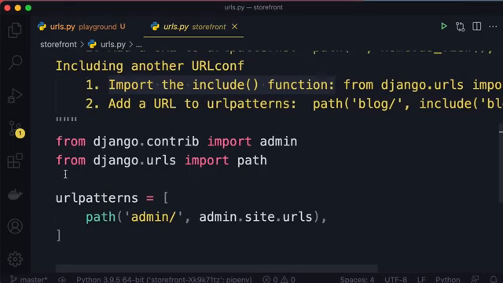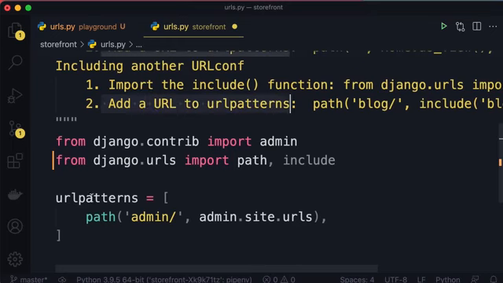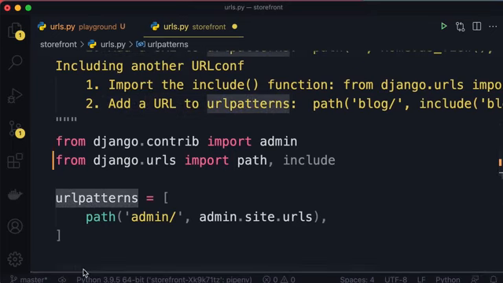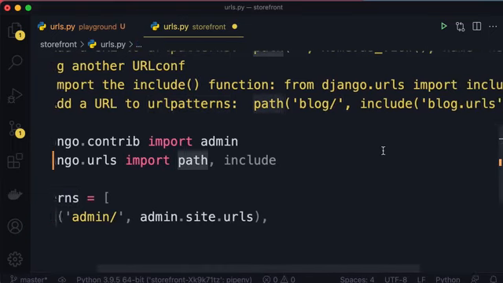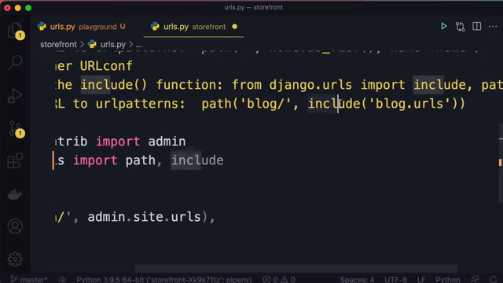So over here, we have from django.urls, we're going to import the include function. Next, we need to add a URL to urlpatterns. So in this module, we also have a urlpatterns object, which is an array of URL pattern objects. So here we're going to call path, give it a route, and then we use the include function to reference the URL configuration module in this app.